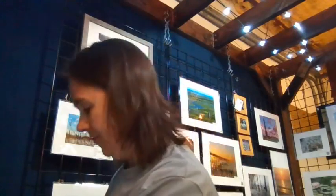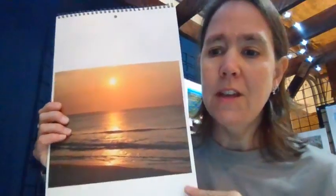Let me slide this out. These are all pictures that the customer had chosen for his 13 months — it is a 13-month calendar. You can choose any pictures you want, and the nice thing is you don't have to start with January. If you want to start with February or whatever month, we can figure that out. I just want to show you the pictures they chose.